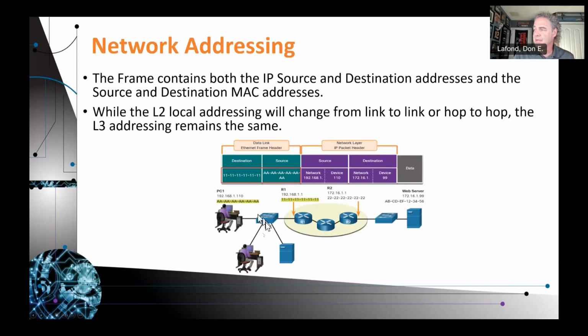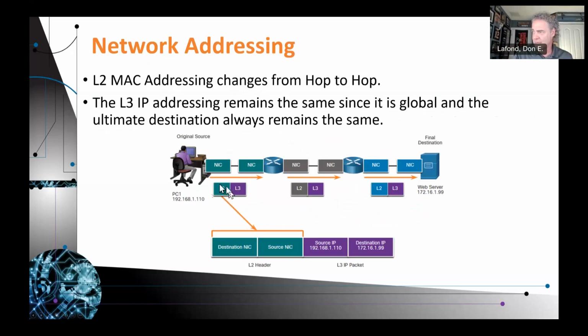But a device can communicate within a network just using its MAC address. But to leave the network and go outside, it has to have an IP address, someplace where it's going to. Think grandma's letter, right? So from post office to post office to post office, this is the MAC address. Here, we'll look at it here. Notice layer 2 MAC address changes all along the way. So this MAC address source, the router interface, MAC address destination. This interface source, that interface destination. This interface source, that interface destination, and finally gets where it's going.